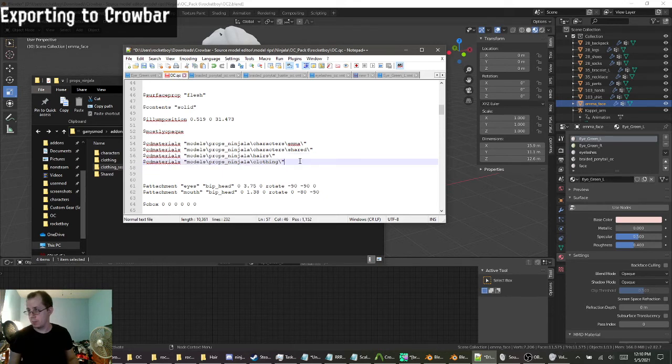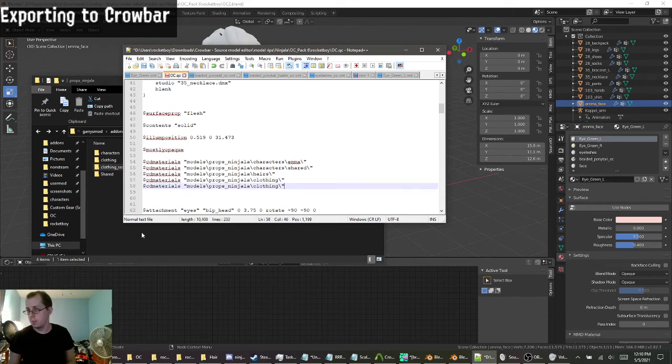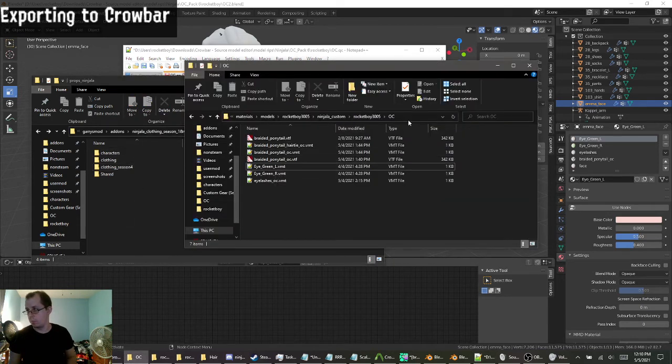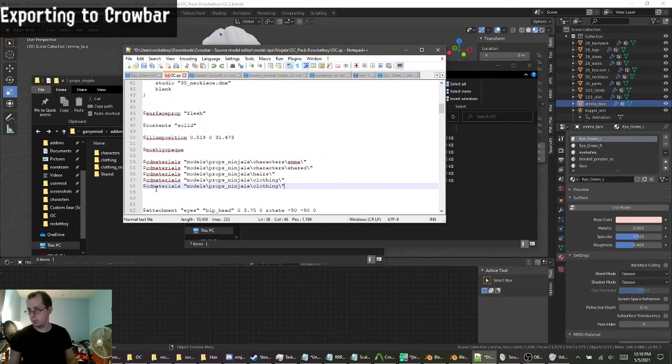I'm going to copy this again, paste it here. This time I want my OC directory. The reason I'm not selecting this one is because CD materials is the go-to directory of these materials. So this is already in the materials folder.